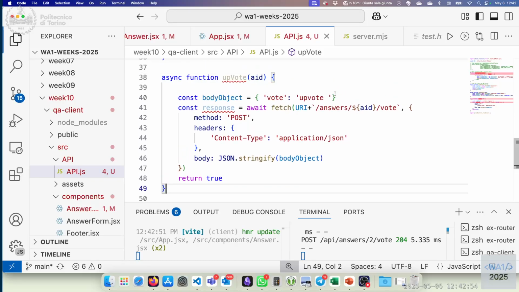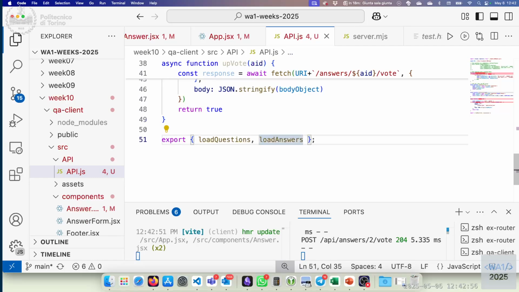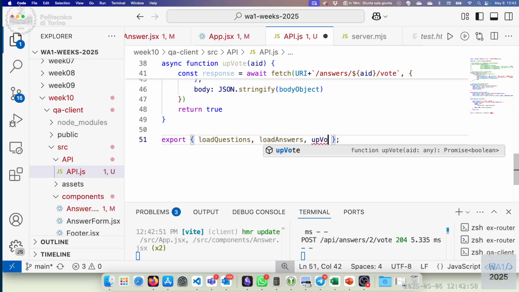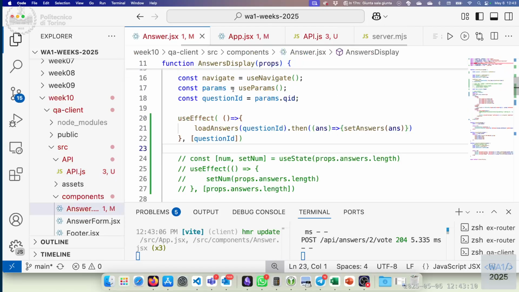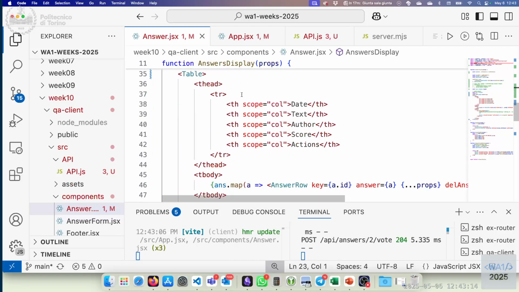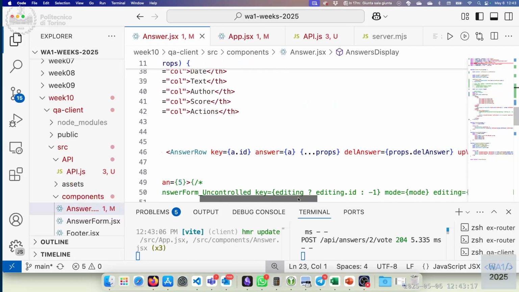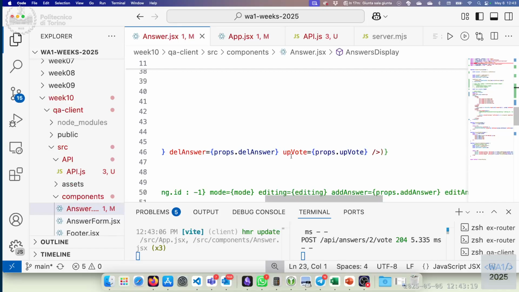So this upvote is something that we should link to the upvote button in the actions. We go down, so we go now to the button. Remember that we had some answer row with all the data, and we have this upvote property that right now was using the fake method in the main.